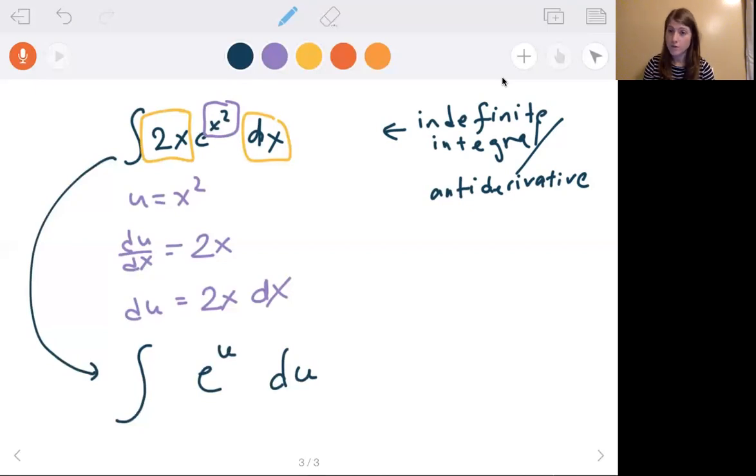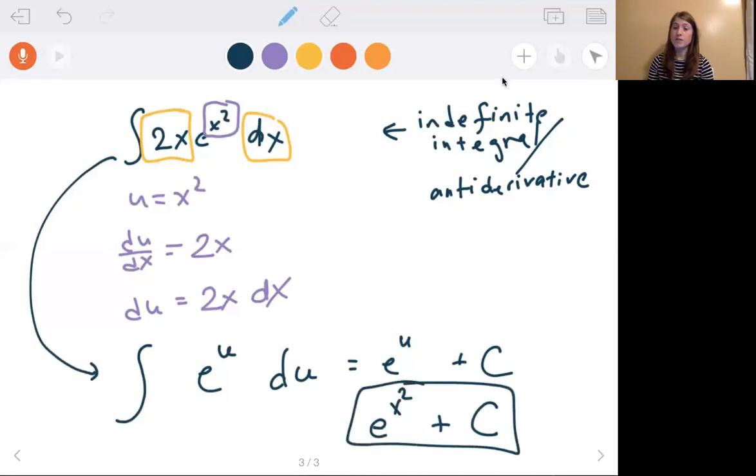So if I do this u substitution and swap out the u and the du for the x's and the dx's that I see, then the antiderivative is just e to the u plus c. Then when I back substitute, I'm going to have to put that x squared back in. And if you wanted to check it, we would have to differentiate e to the x squared and think about utilizing chain rule, and we should get back our integrand for the original part of it.